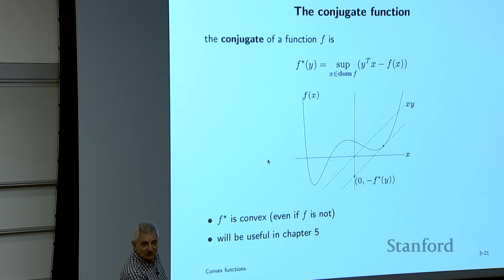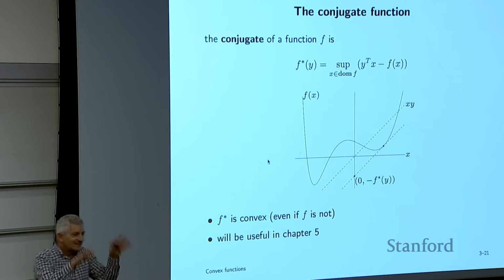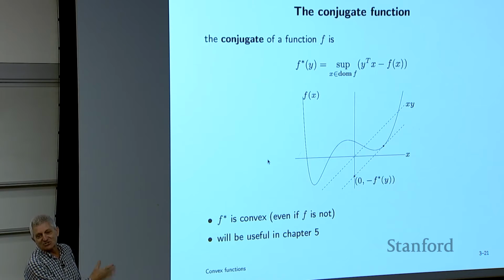Okay? So I could have really messed with you. If somebody walked up on the street and showed f written out in some horrible form with hyperbolic cosines and sines and all that, and asked, is this convex? You'd go, oh my God, I don't know. But the point is that you just have to remain calm, look at it, and realize that it's a conjugate. Okay, everybody, so that's a conjugate. And this is going to come up again. It's going to be central when we cover duality, but it also comes up a lot.